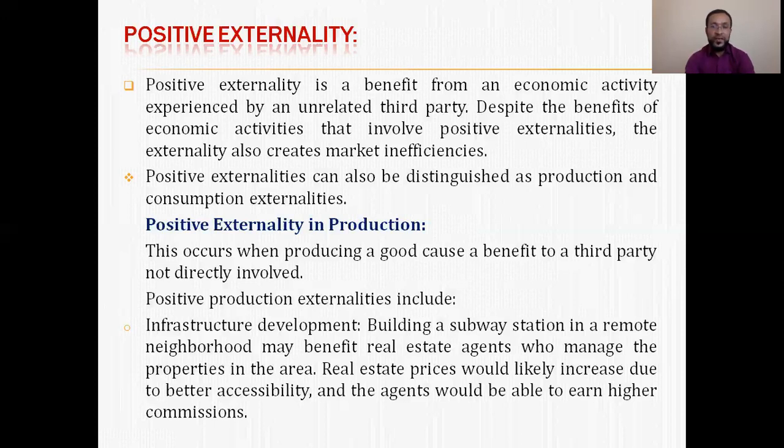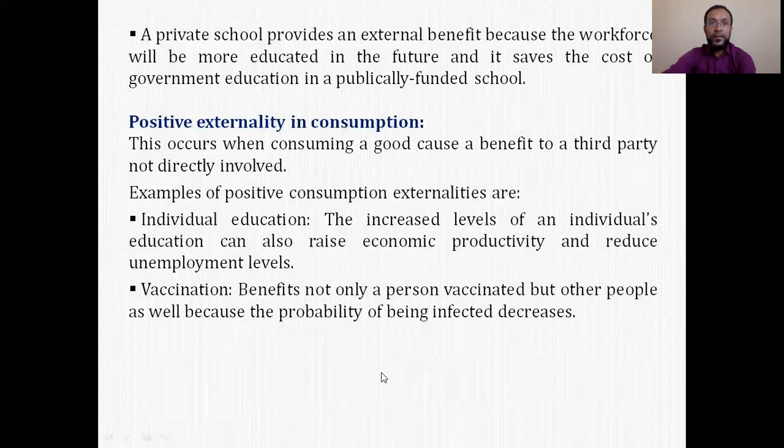higher commission. So here the government is developing the infrastructure. So government is the first party and the real estate agents are the third party. So they are getting a benefit from this government activity. So this is the positive externality from production. Another example I gave here, positive externality from production.